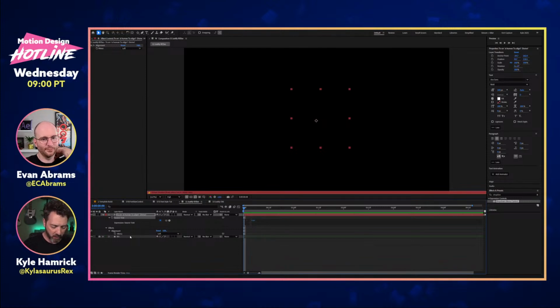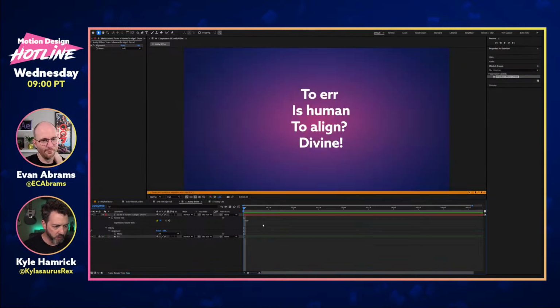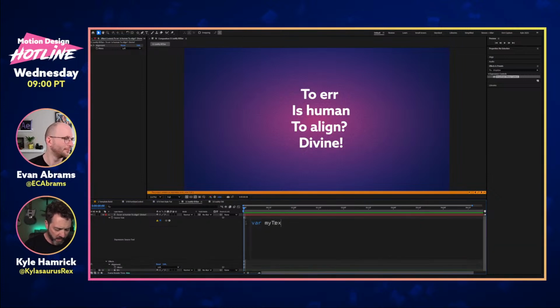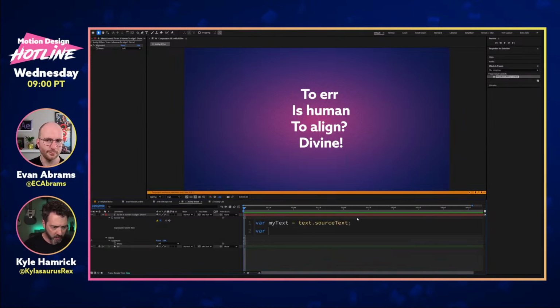So I'm going to create a variable. Here, let me zoom in just a bit on this, so that you can see me type better. Okay. I'm going to create a variable called my text, and that's just going to equal this source text property before the expressions. Okay. And then we're going to create another variable called align select. And I'm just making these names up. You could call it Gregory if that's what you like. I'm just going to point this to that little menu control that I just built, okay?